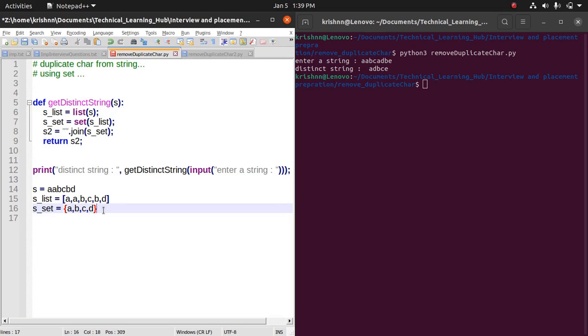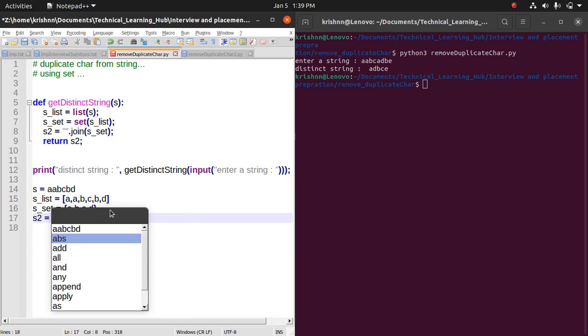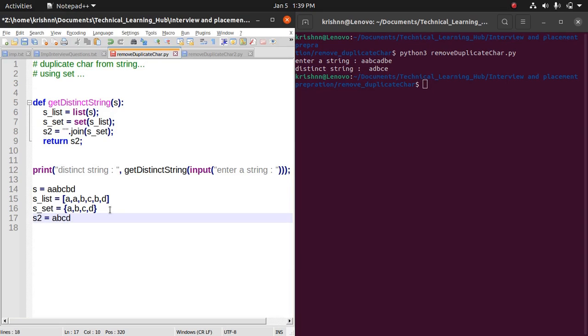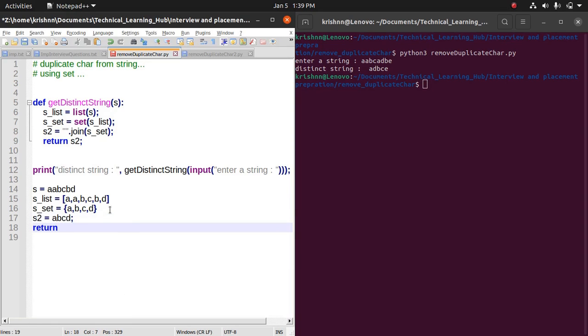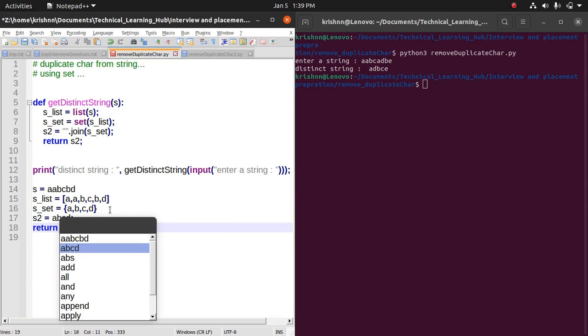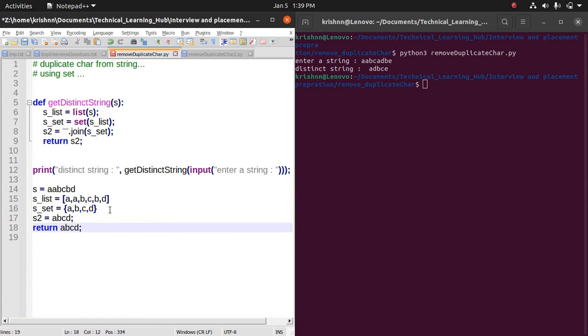That will be joined in variable s2, so s2 is equal to a b c d, and finally we are returning s2. It's nothing but a b c d that we are returning.